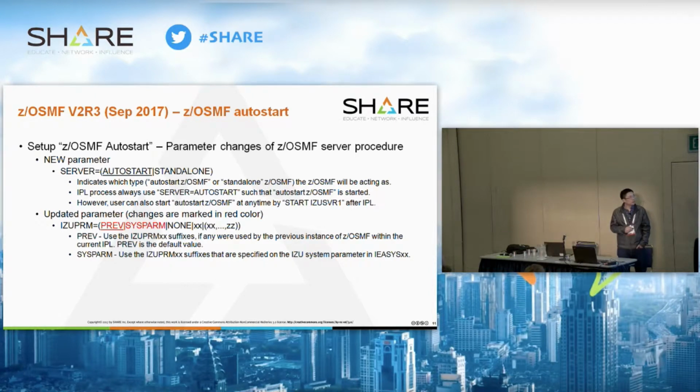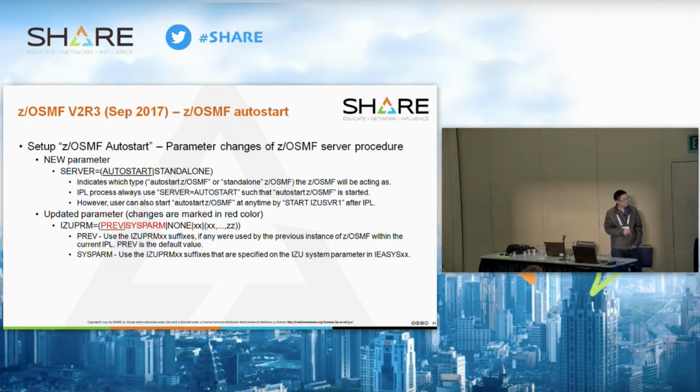We use the server parameter of the OSMF server procedure to control whether the OSMF should be started as auto start or standalone. The default value for this parameter is auto start. So you can still use start IZU SVR1, just like what you did before, to auto start the OSMF after IPL.